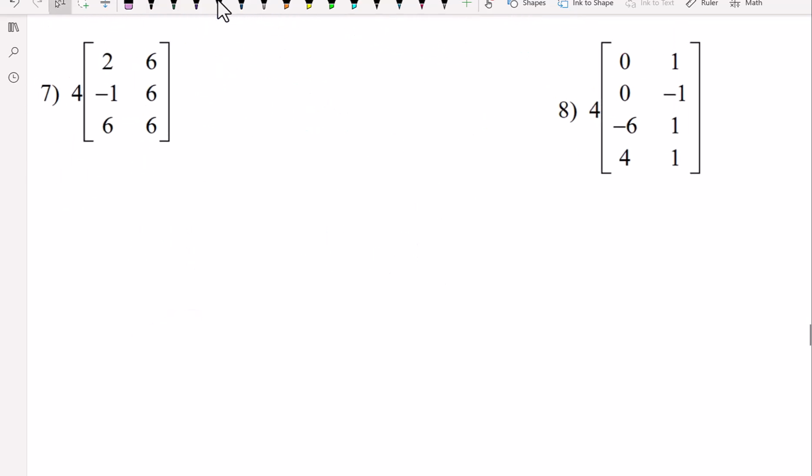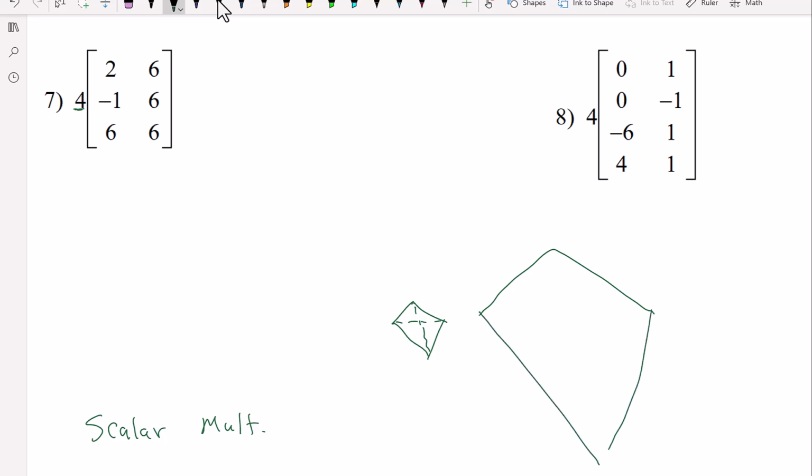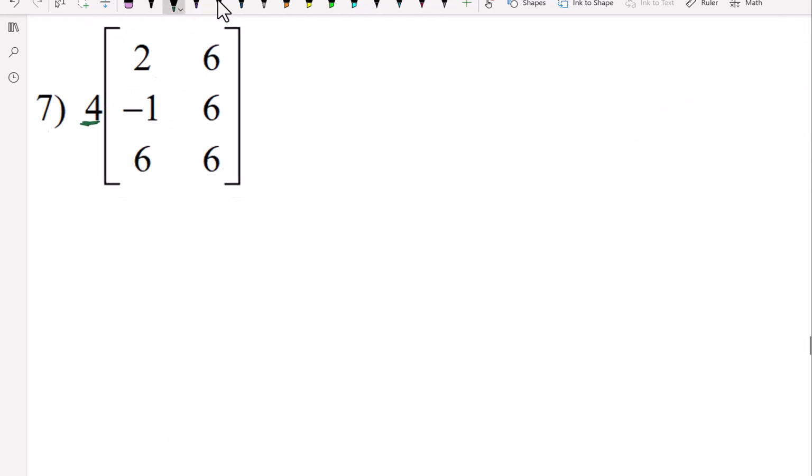Okay, so now the next thing that we're going to do looks very much like the distributive property. This is called scalar multiplication. What that means is this is scaled 4 times larger. The number that's being multiplied just scales, kind of like if you were to, on a piece of paper, somehow turn a piece of paper into a kite. You thought, oh man, I want to send this to a company and I want to actually make an actual kite. That means we scale it up. That's what scalar means, is you're enlarging it how many times? By a scale factor of 4.